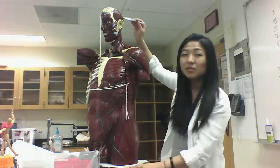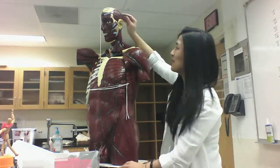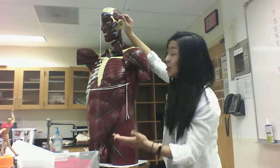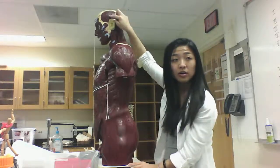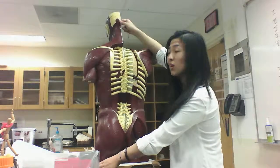So do you guys remember? There's some labels on these already. Okay. Cool. Do you remember what this muscle is, right here? The Frontalis. On the side we have the Temporalis. In the back here we have the Occipitalis, named after the bone.